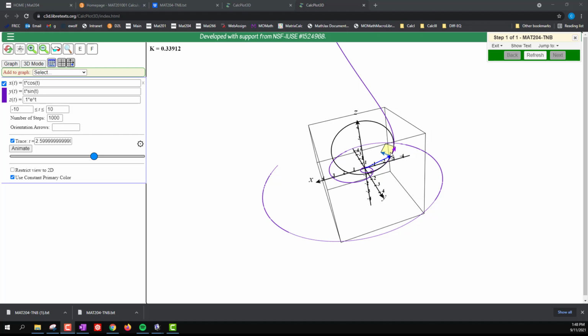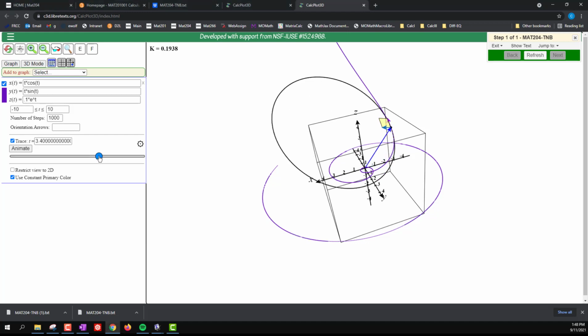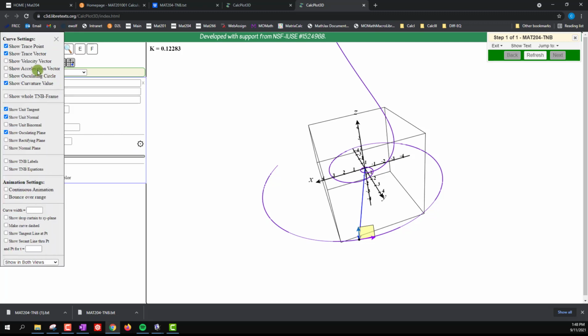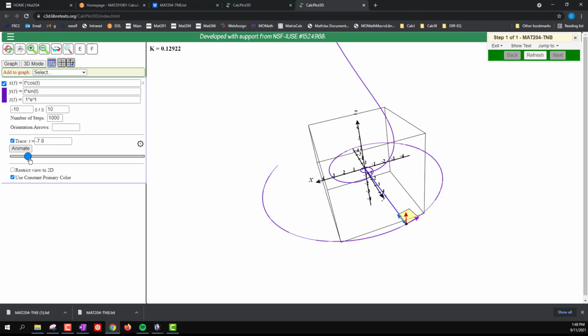Now careful folks, this is different than the term principal unit normal vector, which is referring to this blue vector right here. This beige looking plane that we can see here, let me go ahead and turn off the osculating circle. This plane has its own normal vector, and I'm going to ask CalcPlot 3D to plot that. There is its own normal vector shown in red here. And so this red normal vector is called the unit binormal vector. But notice that it is just simply a normal vector to this osculating plane.